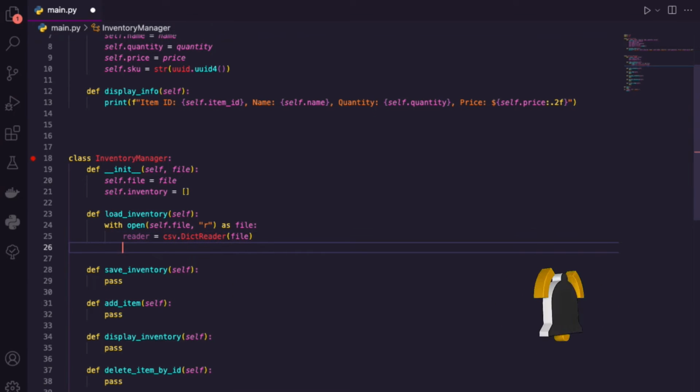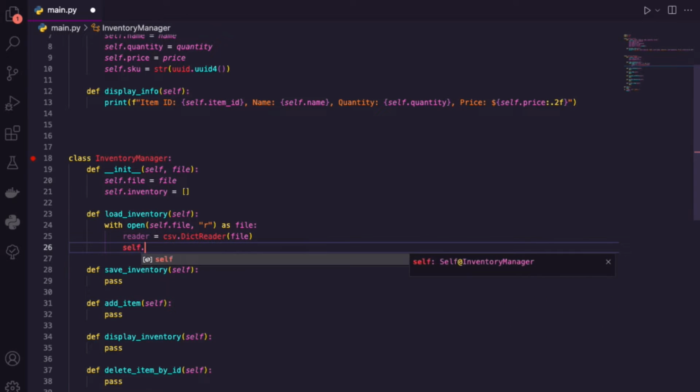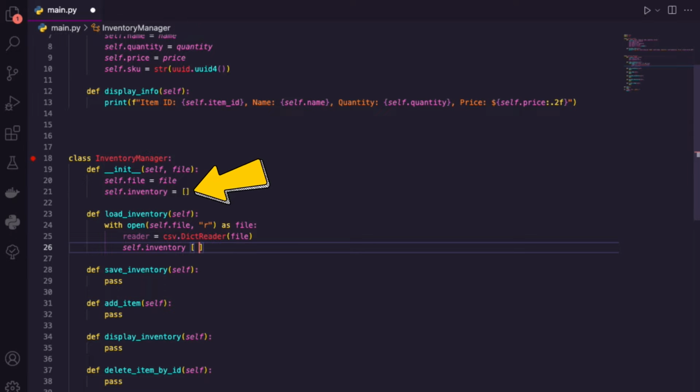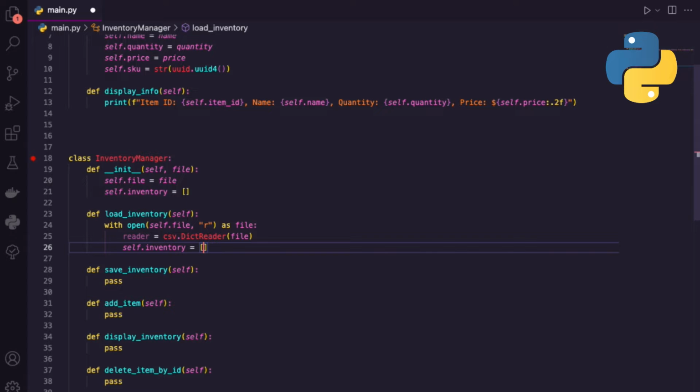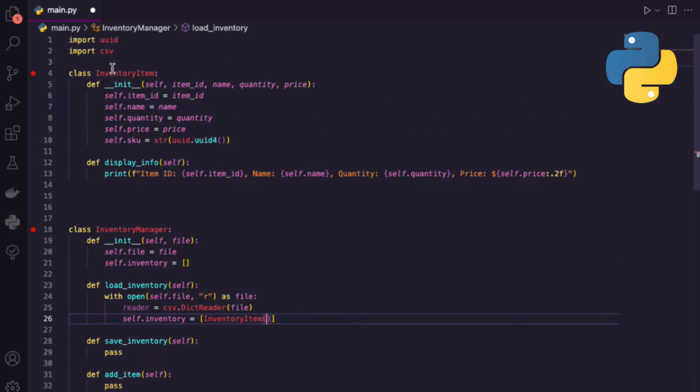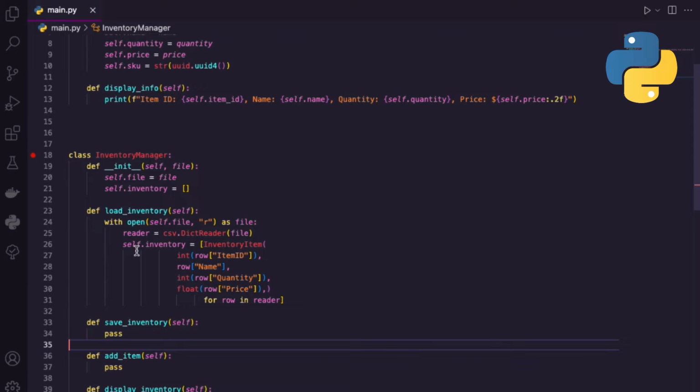I can now take my list, that's self-inventory, that's our list. And inside here, I'm actually going to give like a comprehension. I want to go through each item in the CSV file, take each item, put it in this list. So first things up, let's take our object, our class, inventory item. We made this up top here. And I need to drop in some data here. So I'm going to speed things up. Let me type through it. Okay, so here you go.